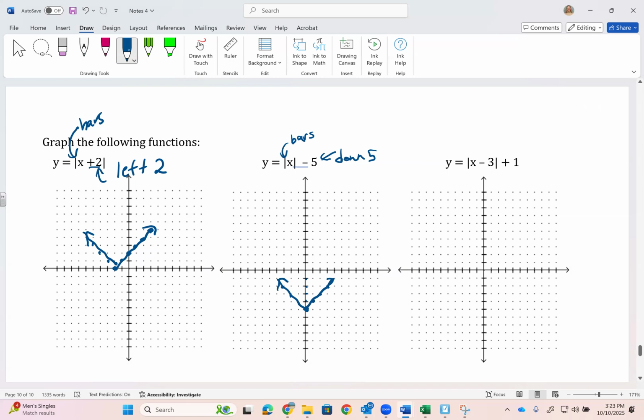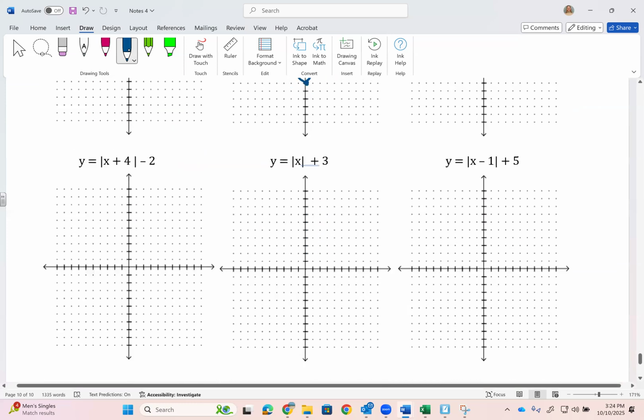And then what do the numbers do to the picture? So this one has two things going on. Can you tell that in the parenthesis, in the group, it is a minus 3, so it's going to be right 3 because it's opposite. And this right here is going to be up 1 because it's after the function. So you're going to go right 3 and up 1. And from that point, you're going to go up 1, right 1 to the right, up 1, left 1 to the left, and that will be our shape. You know it's an absolute value because of the bars, and then again, knowing the code of the bars, inside it is left or right opposite, and outside it is how much up or down the graph will go.